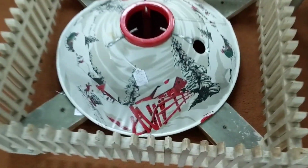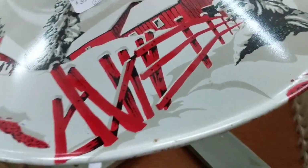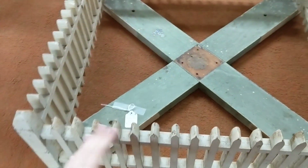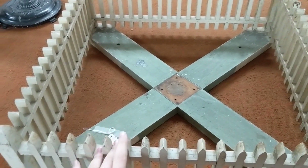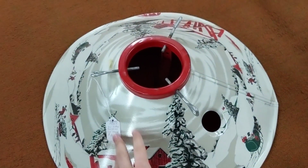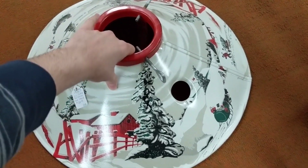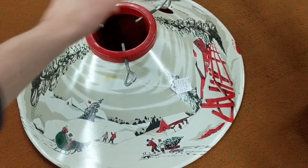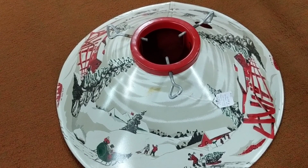I had to show this. I love it. 1950s lithograph metal tree stand. And we have one for a vintage feather tree right here with this picket fence, Gothic style picket fence. Really neat. This one is $65. This one only $35, in pretty good shape. I don't need one of these though. I really have no need for it. We don't buy real trees. I just have my aluminum one. Isn't that pretty though? The base on there. It's definitely worth $35.